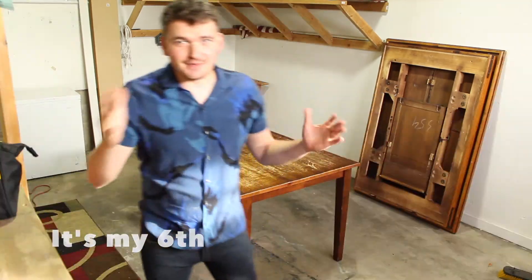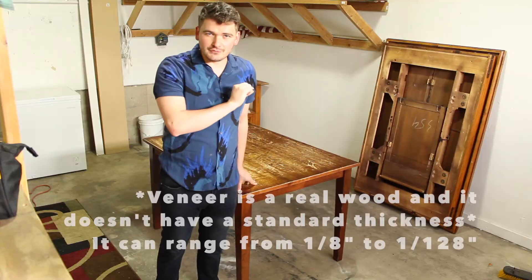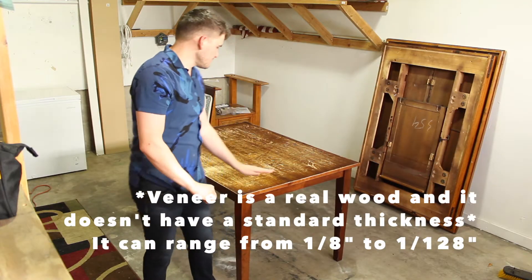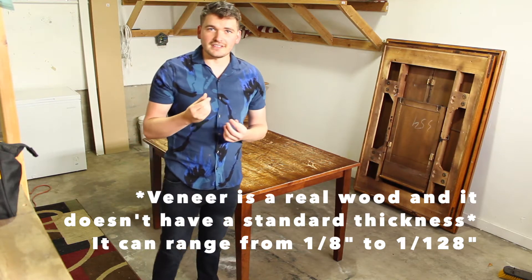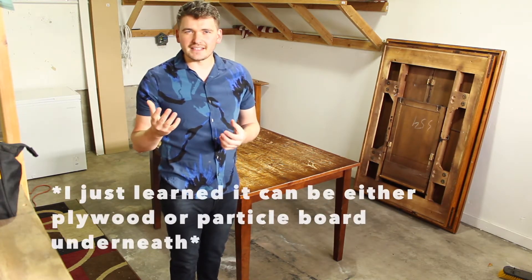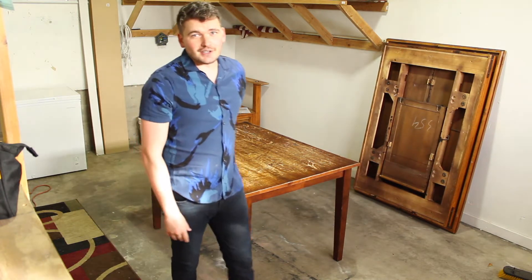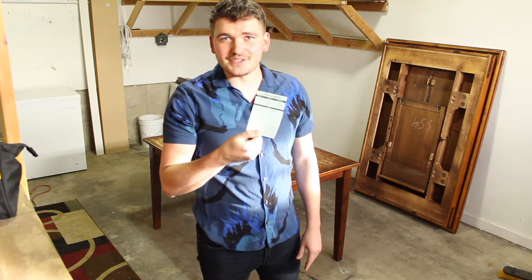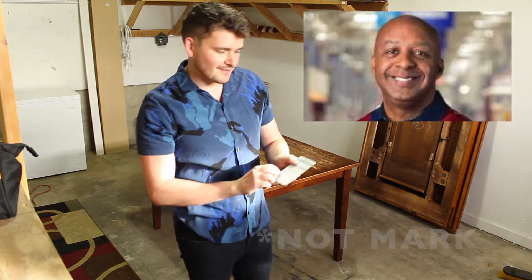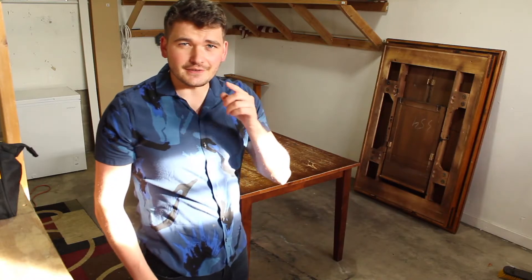Now you know what, this might be my sixth. I'm here to do this wonderful veneer table — just a really thin piece of real wood over the top and then like a particle board or plywood. I can't remember which one it is; I think it's particle board underneath. I have my handy dandy explanation sheet right here that Mark made up for me, so that's what I'll be referring to the whole time. Let me talk you through how to do this.